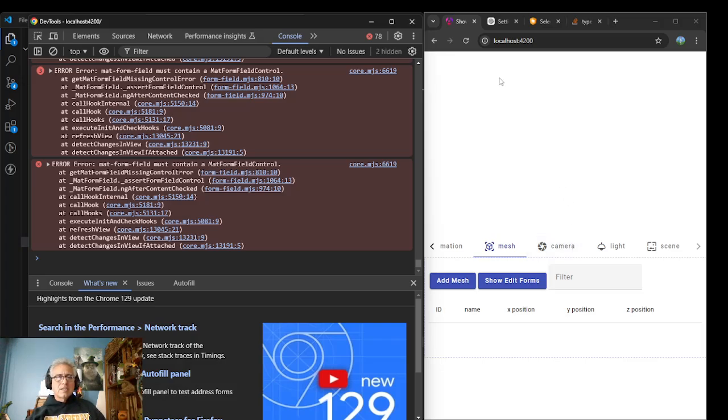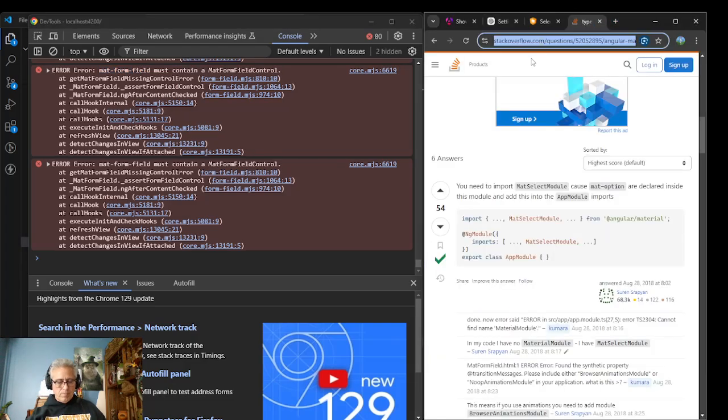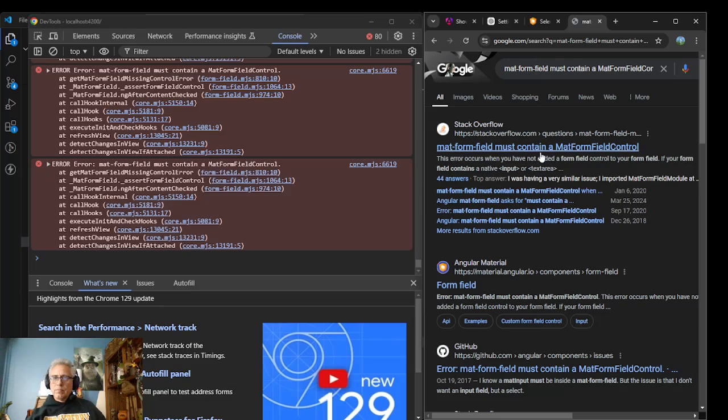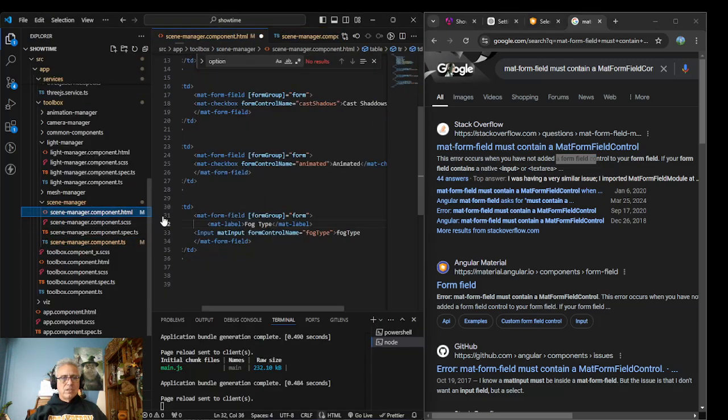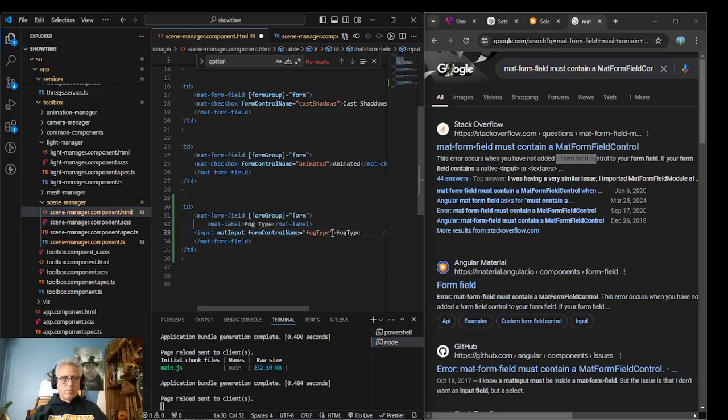Okay, so this is saying that a mat form field must contain a mat form field control, when you have not added a form field control to your form field. Okay, so let's go look at that and see what we have done here. Control name.